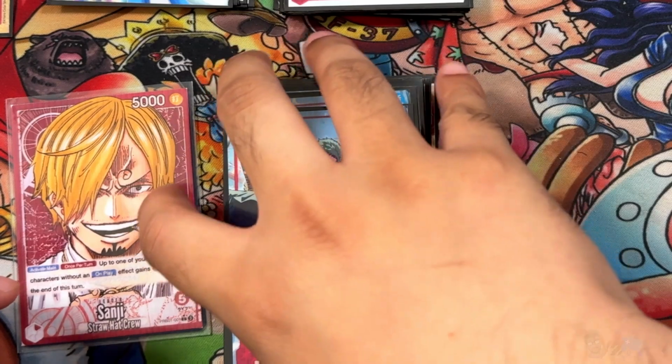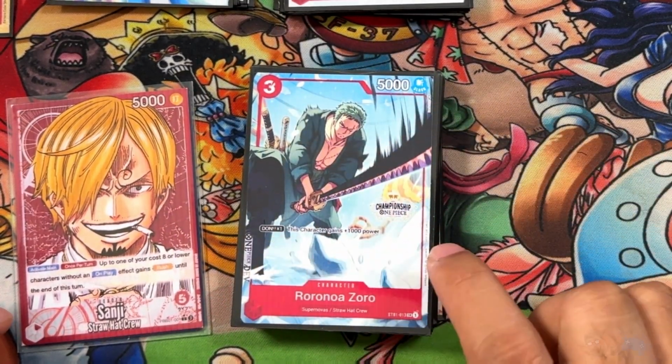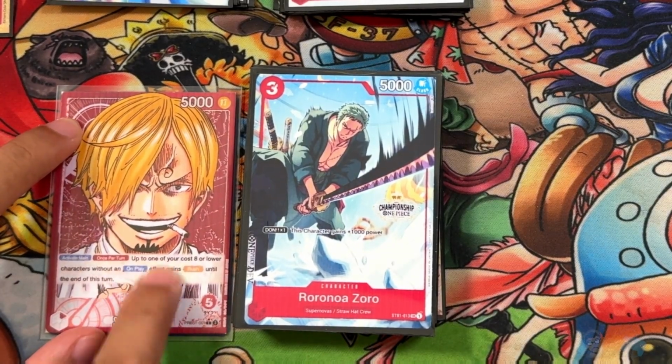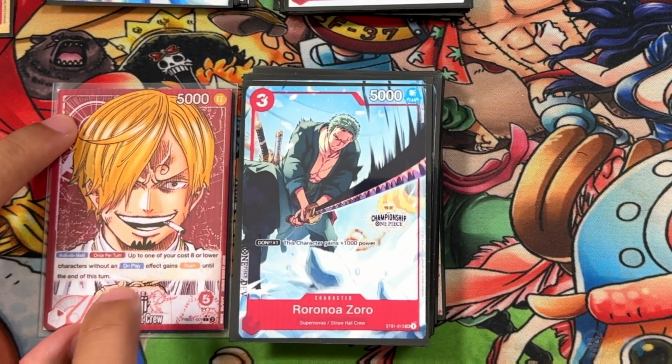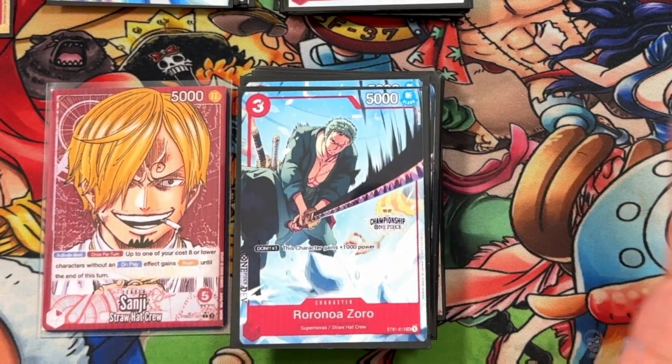Next up, we have a Zoro from ST01. This has 0 counter, but it's 3/5, 1 Don attached, this character gains 1,000 power. And just remember, guys, Rush. Anyone without an On Play gains a Rush. So the turn that you can play him, 3 Don, you can rush for 5.